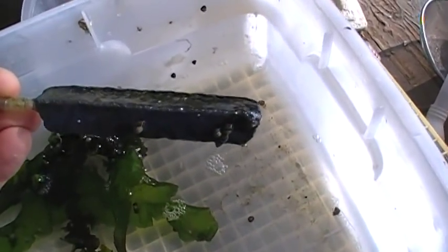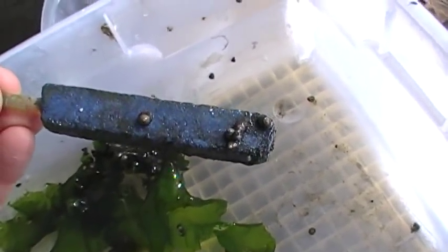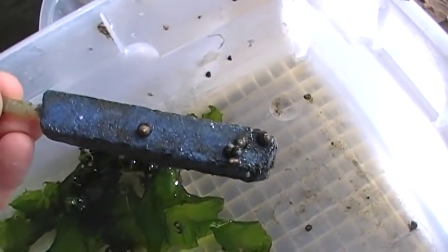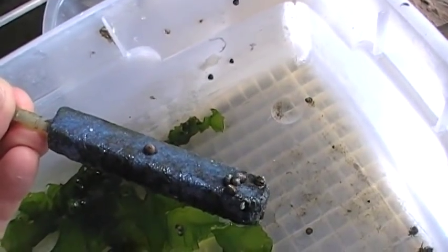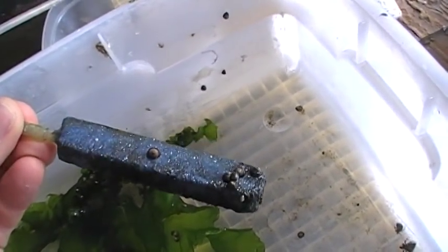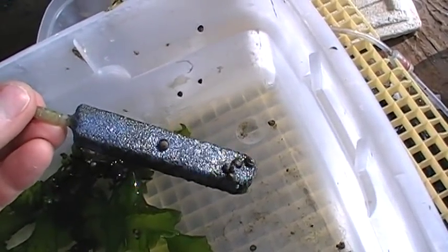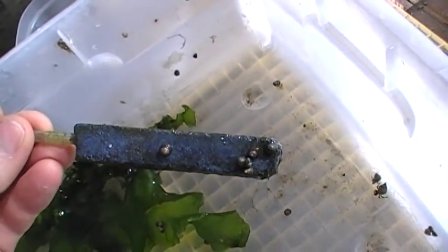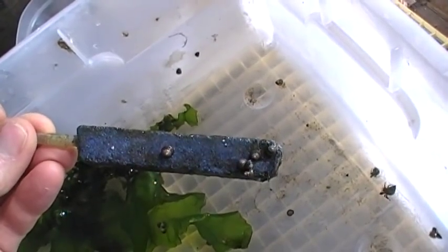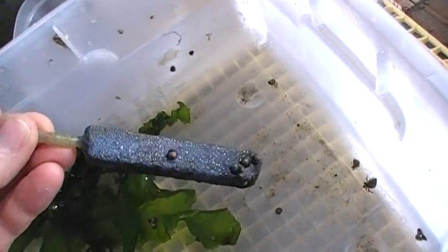Let's look at these tiny little snails — they are so small you have to look pretty carefully to see them. We call them tiny turbos. I'm not really sure of the taxonomy, but we do know that they are algae-grazing intertidal snails that will breed in your tank, and that's a big bonus. They're tiny, they eat algae, and they breed in the tank. If you look very carefully on this air stone, you can see where some of them have actually grazed away the diatoms.